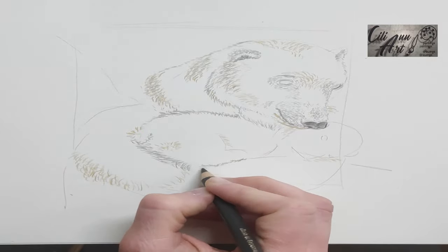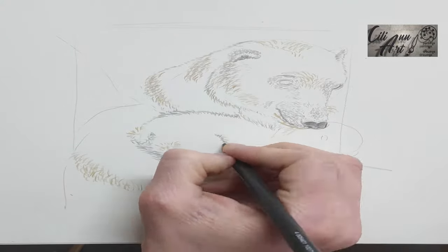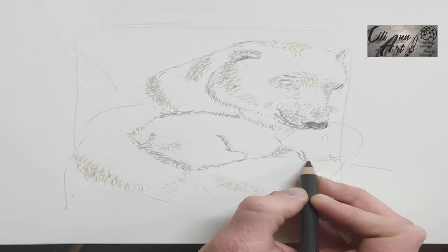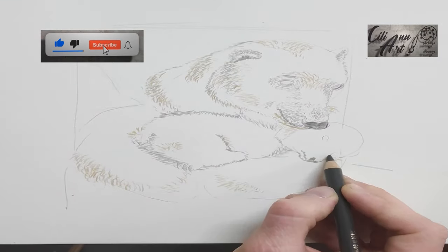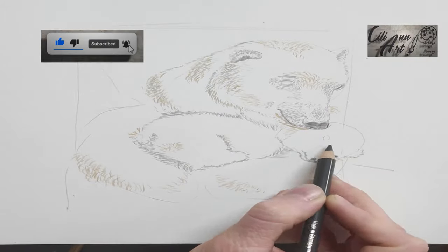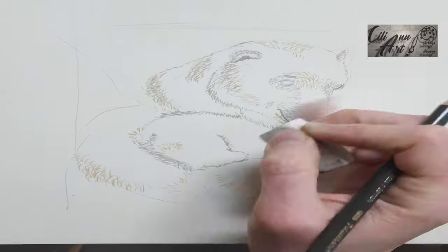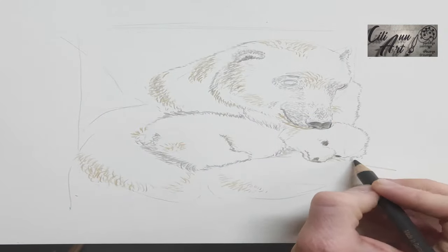So you see all the shadowy areas around the eyes and on top of the head, around the cheeks, under the neck — I put in brown colors. And I did this with a bunch of tiny lines. There's almost no long lines on my picture. Everything is just a bunch of tiny little dots and lines next to each other, to give the appearance of the short hairs and the longer hairs.